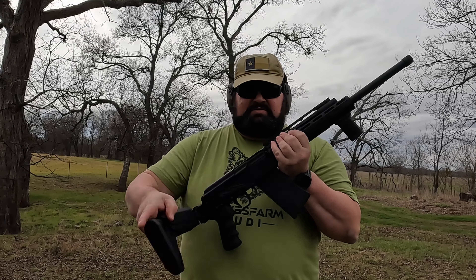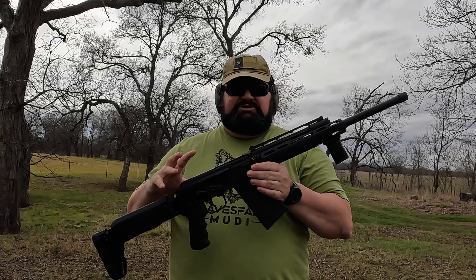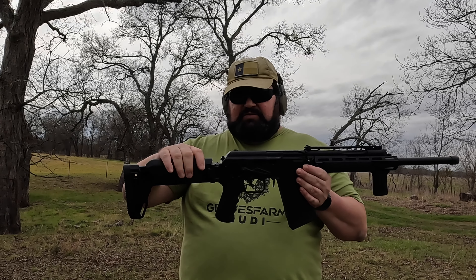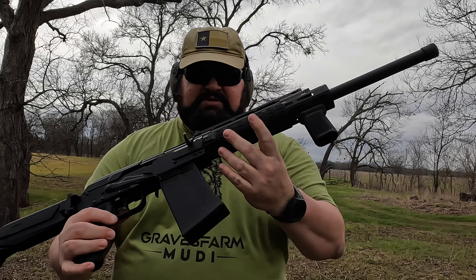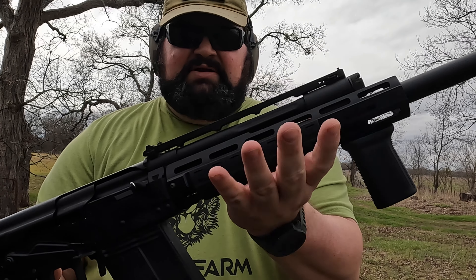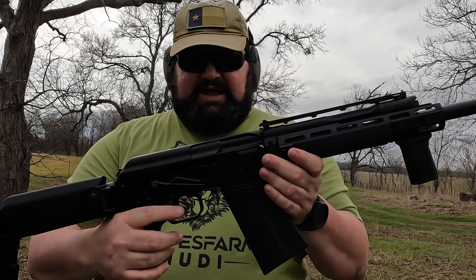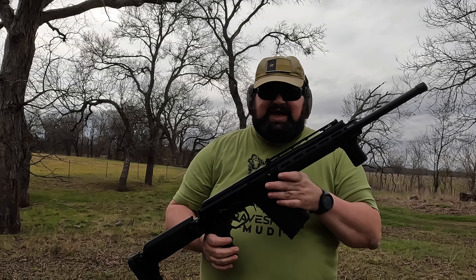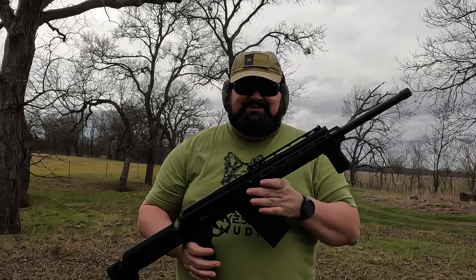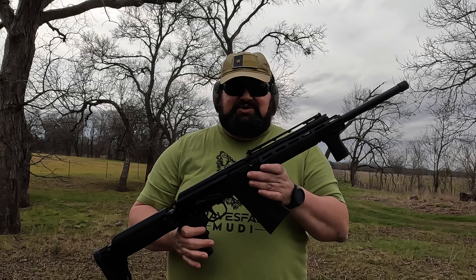The Saiga 12 gauge works pretty good. This is the first time I've shot it since I did a complete rebuild — stripped it all the way down to the bare frame, spray painted it, got a bunch of stuff from Carolina Shooting Supplies. Went with the Magpul folding Zhukov stock, Bravo Company Manufacturing M-LOK side grip panels that push into the slots and give a soft grip without adding bulk, and their mini gunfighter foregrip. The gas regulator's been changed out, the trigger was lightened to about three pounds, and pistons and internal parts were replaced. This gun I feel comfortable using for home defense. Normally I'm a pump shotgun guy but this Saiga 12 was pretty fun putting together. Hope you enjoyed it — CavCop out.